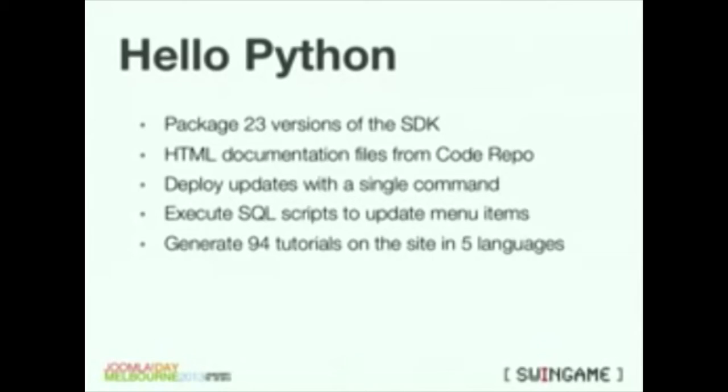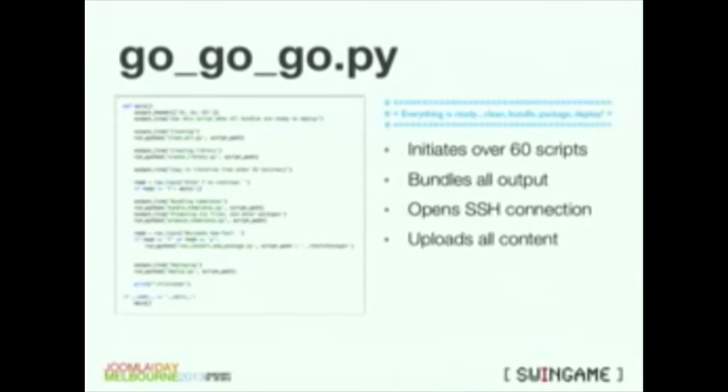So we needed to update all the menus, which you'll see, which run down the right-hand side, that sort of quick link to sections of the API. And we needed to regenerate all the tutorials, which there are 94 of, and we needed to regenerate all the source code. And he wants to do this just by typing in go, go, go. So we have over 60 Python scripts which go and access the Google code, which access some local text files on his machine, which are all really the server, and do all of this work for us. So over 60 scripts run.